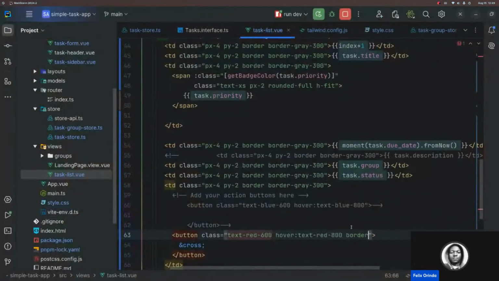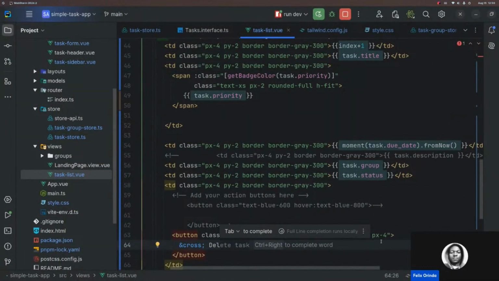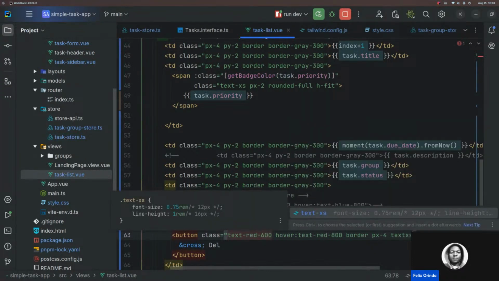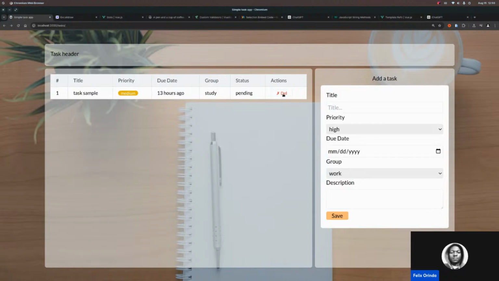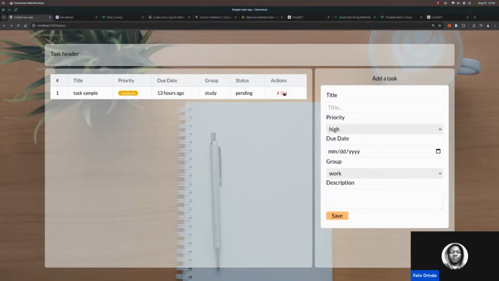Just have a border. Then text will be XS so that it's a bit smaller and rounded. Then you can just delete.